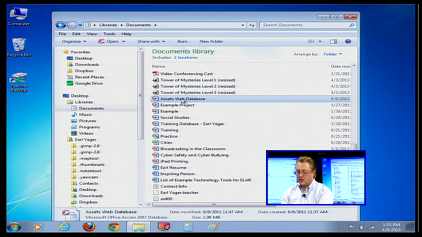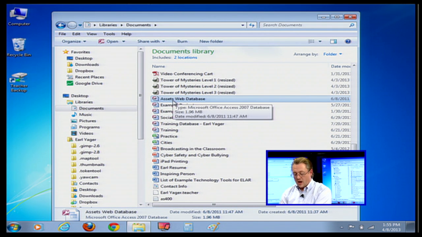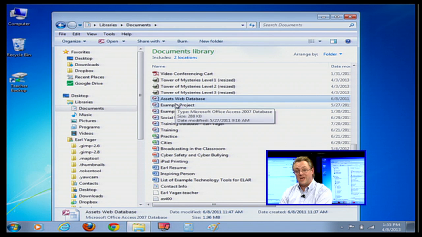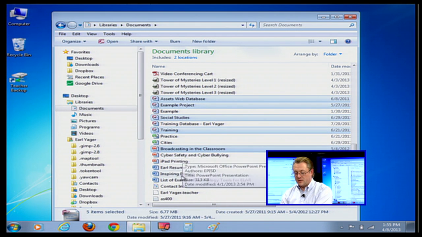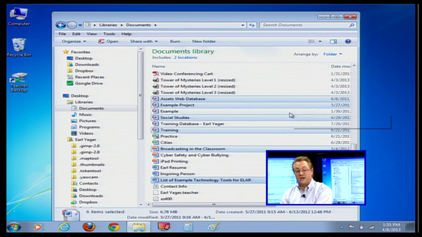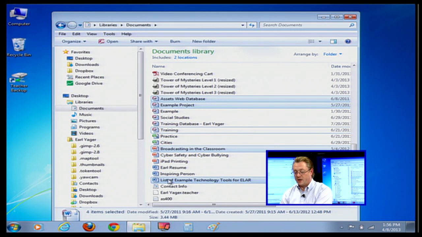So maybe I wanted to select several items here. So you have a couple different ways you can do that. You can click on one item and you can hold down the Control key. And while you hold down the Control key on the keyboard, you can select additional items, and they don't even have to be right next to each other. And as long as I keep selecting a new item, it will continue to highlight different items that we're selecting. I can unselect an item by clicking it a second time, and now I no longer have that particular item selected. So I can select the items that I want to move or have in a different location.